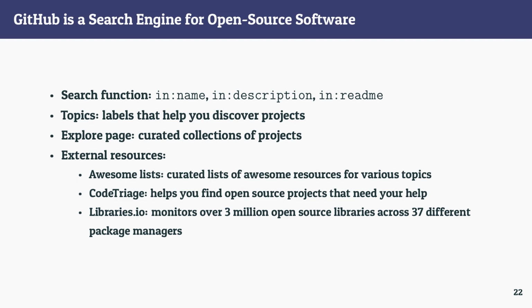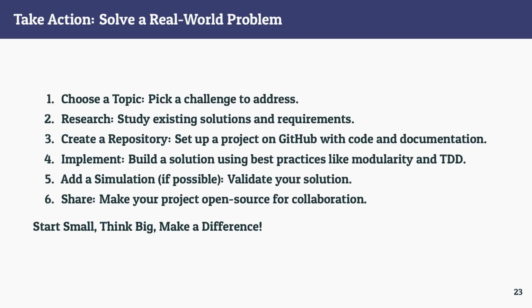Now that you have a solid understanding of complex systems design, open research, modularity, and development practices, it's time to put that knowledge into action. Choose a real-world problem or a topic that you're passionate about. It could be something in your field of interest or an everyday challenge that technology can help solve.